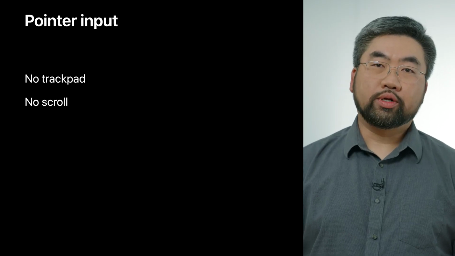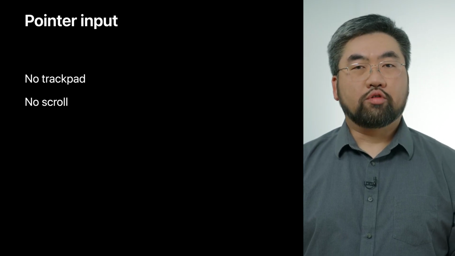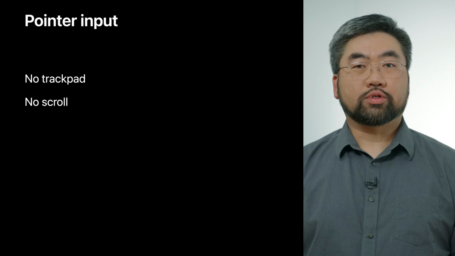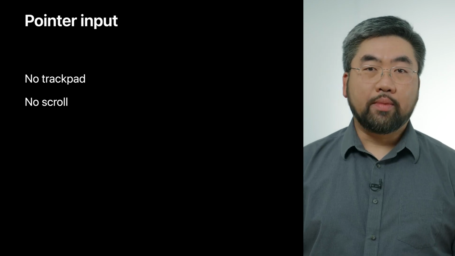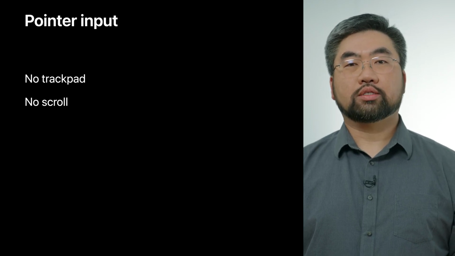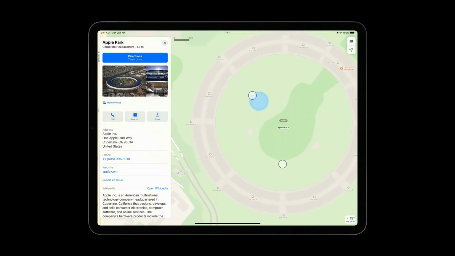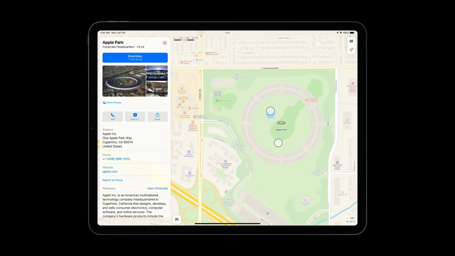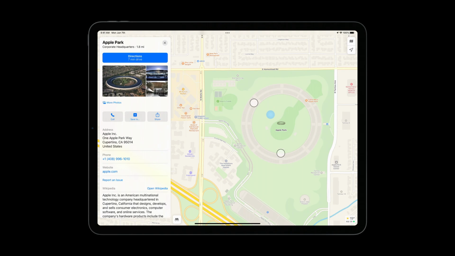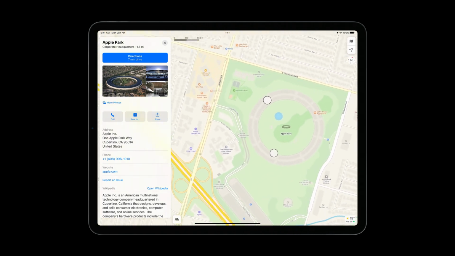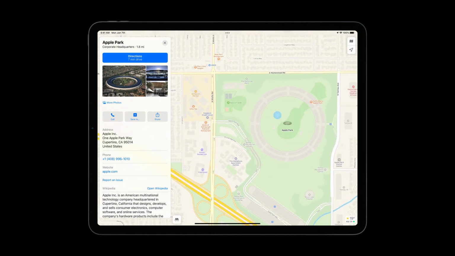Now, let's talk about pointer input devices. Remember that not all Macs have a trackpad, and some Macs are connected to input devices that don't support scrolling. If your views rely on a pinch or rotate gesture to work, make sure that all of its capabilities are accessible using a mouse without scroll input.